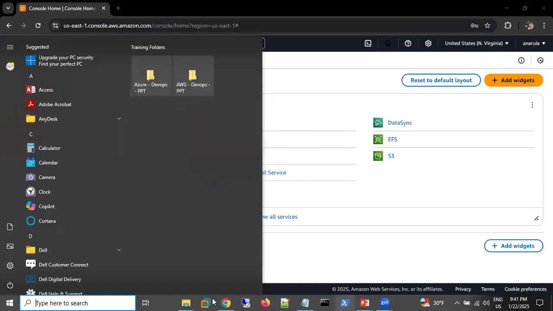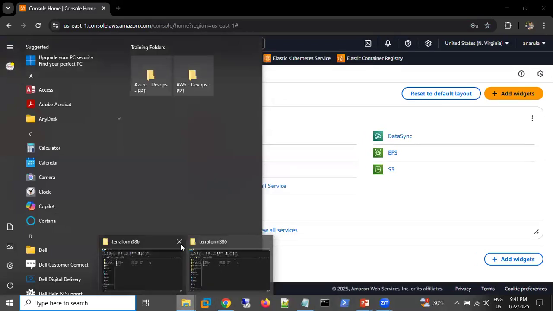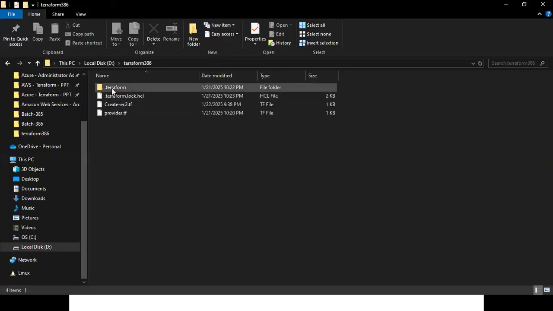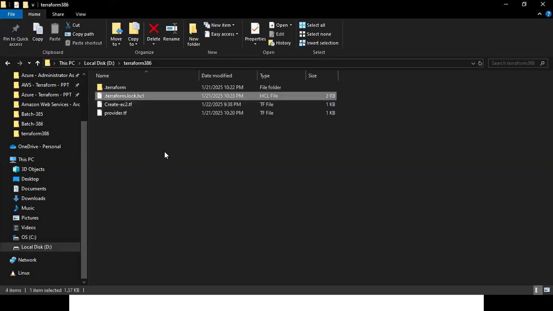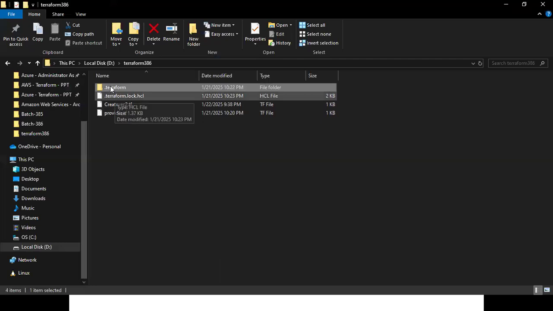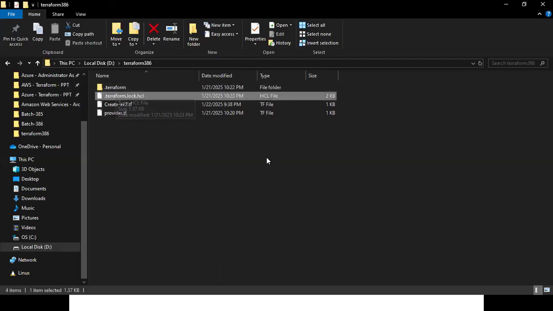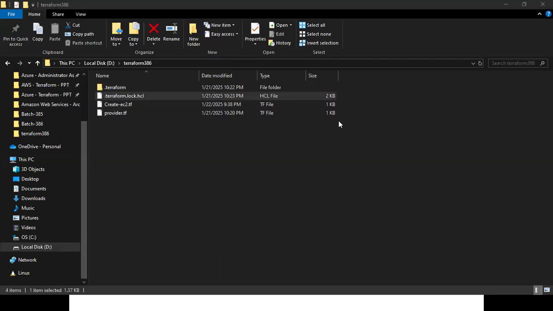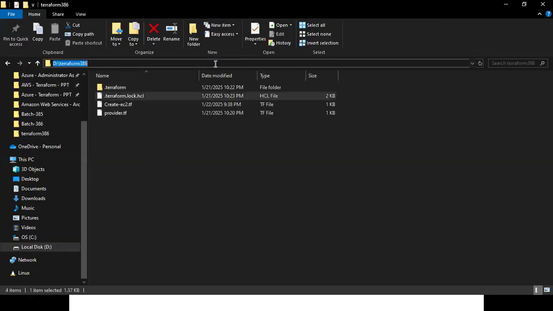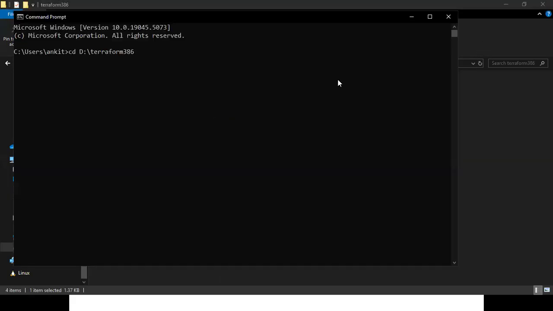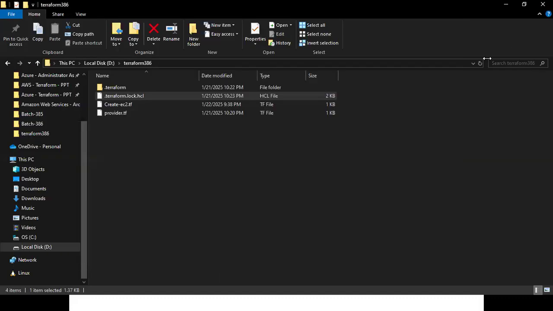Okay. If you remember from the previous session, we got this folder and we got this file. How did we get this folder and this file? We got this directory and file because we ran a command called Terraform init. Terraform init, we don't have to execute multiple times. We only have to execute the Terraform init command one time.